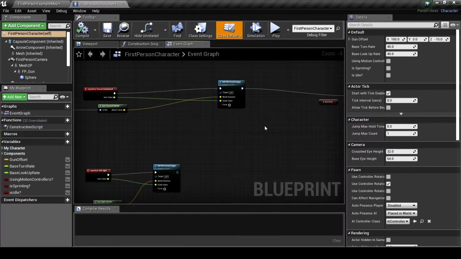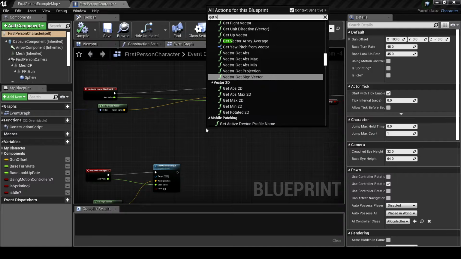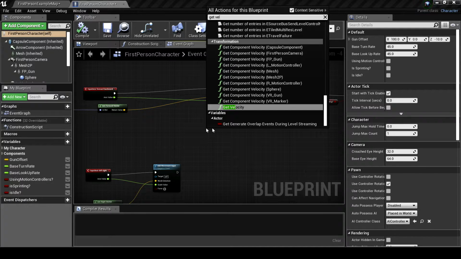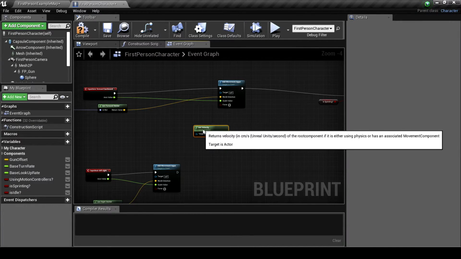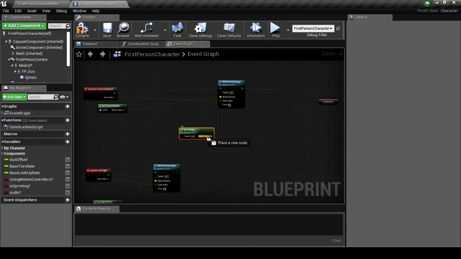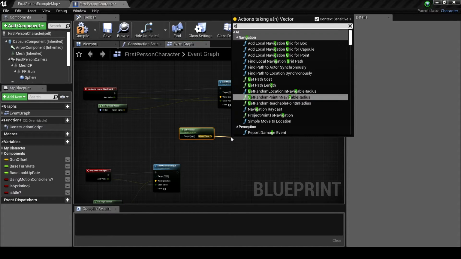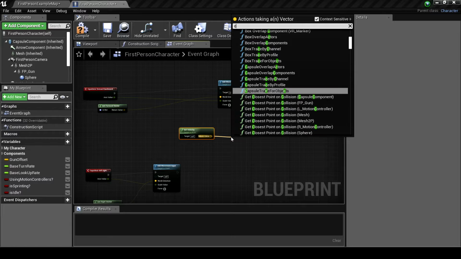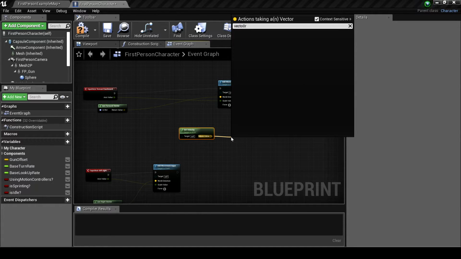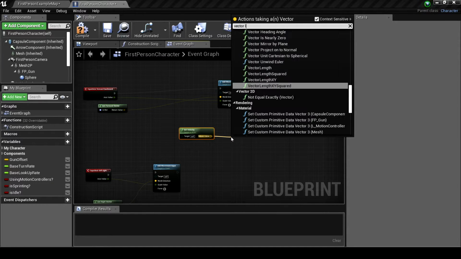Now we need to check, first of all, do a branch and check if the velocity is 0, because we need to see if the character is moving or not. So let's get the velocity first. Get velocity, and let's convert the velocity to a float, vector length.